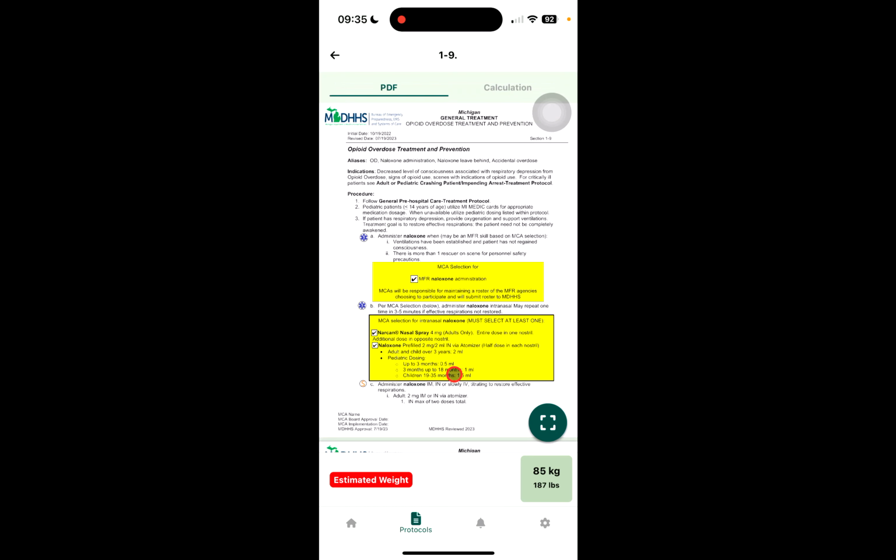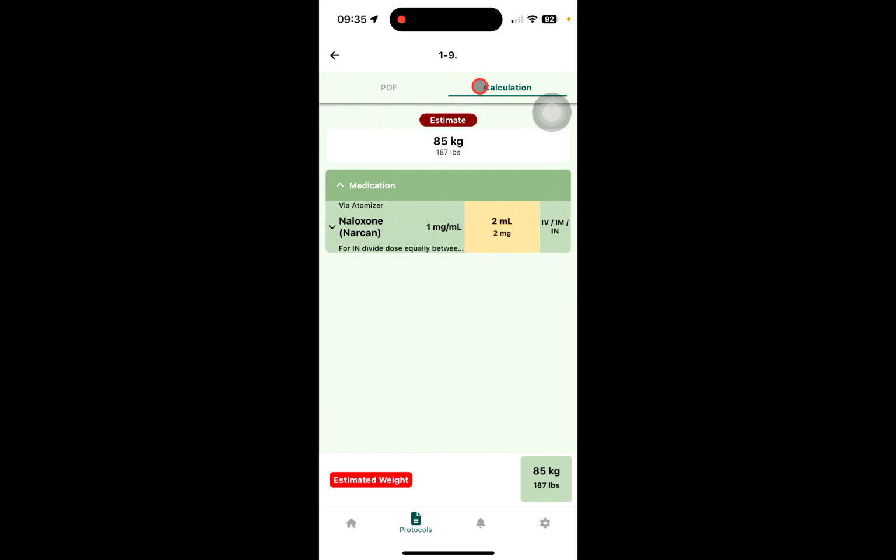In this case, I'm going to select the opioid overdose. Again, it pulls up the protocol, so you have direct access to take a look and reference anything that you might need to, and then by clicking the calculation tab, it's going to show you directly the dose to be given to that patient.